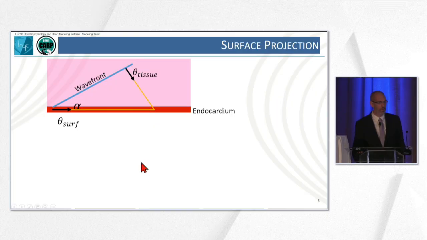Okay, so one of the problems, first of all, with 3D is measuring on the surface, is that the wavefront is moving in 3 dimensions. So for example, we have the endocardium, which is the dark red line. We have the wavefront in blue, which is moving in the direction indicated by that black arrow. And we have an angle alpha between the wavefront and the endocardium. So in the same amount of time that a point on the surface we're going to see move from the left to the right, the true conduction velocity is moving in the tissue, from this point where they're going to intersect.